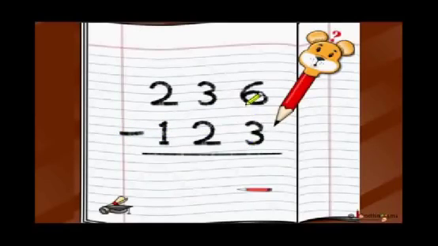123, and ensure you write digit below digit, the ones position below ones position, tens position below tens position, hundred position below hundred position. That way it becomes very easy to subtract. So you write both the numbers, you write a minus sign, and below the minus sign you write an underline, and then you try to find the answer.